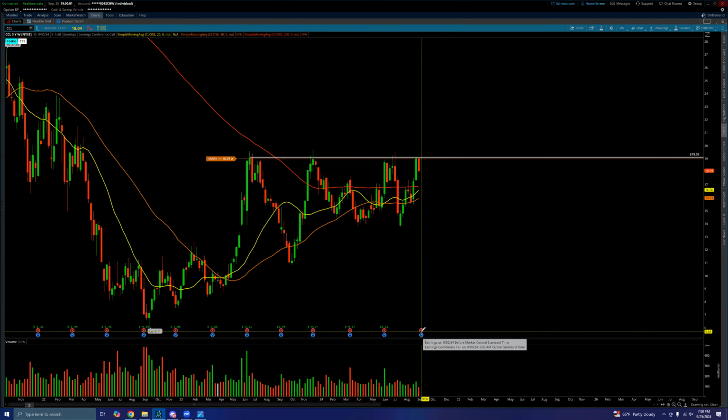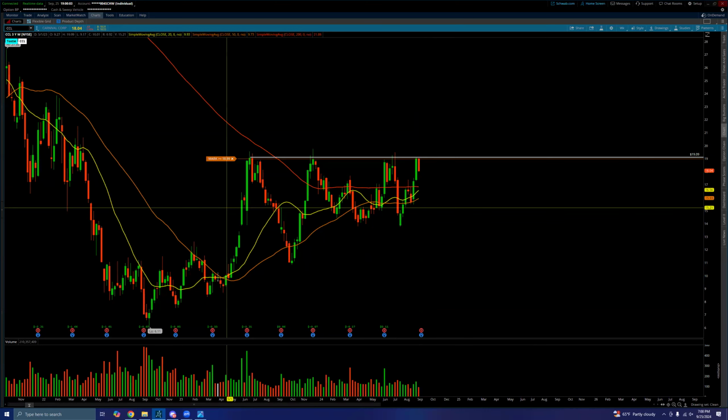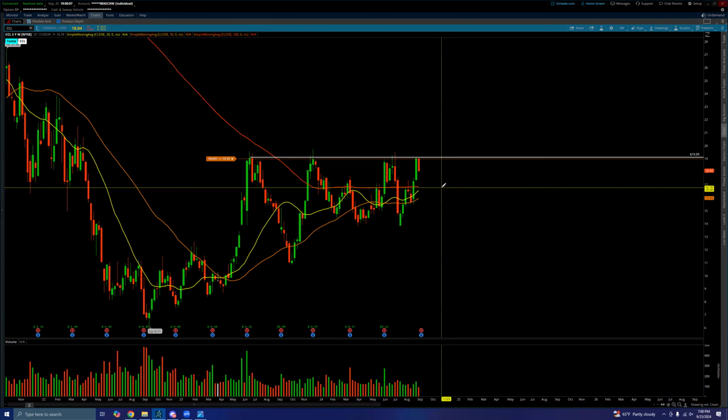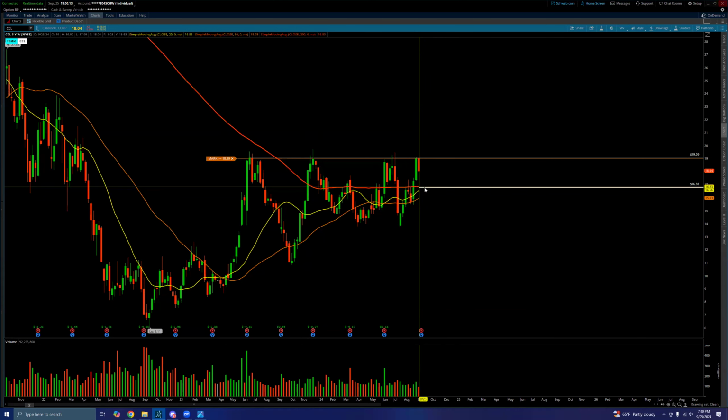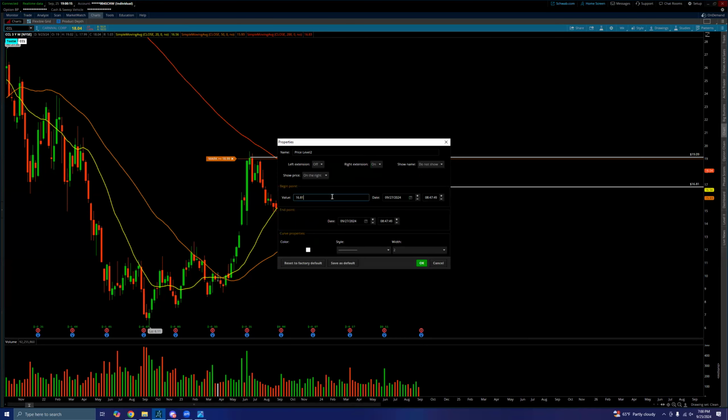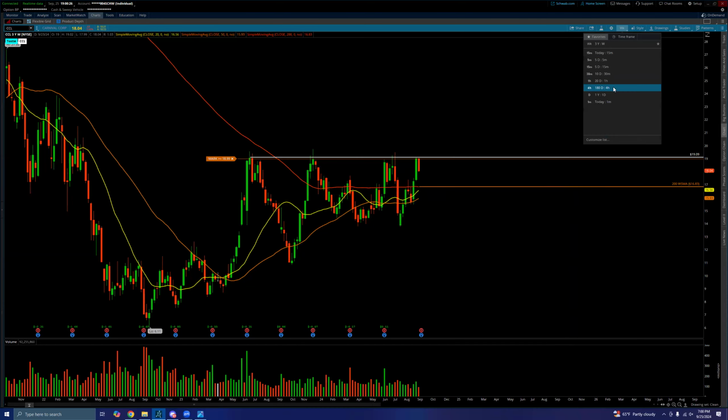Earnings coming soon in 2 weeks. Yeah, like you said, the 200 weekly is flatlining. If you were looking to buy a dip, this would be the place to do it, right at the 200 weekly, which I'll even mark out, 16.83. This is what I like to do, 200 weekly SMA, color it yellow or orange, and show name on the right. Moving on to the daily.